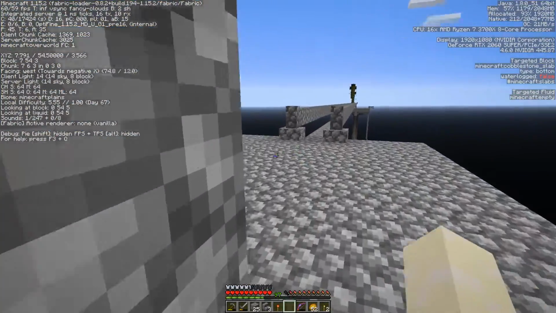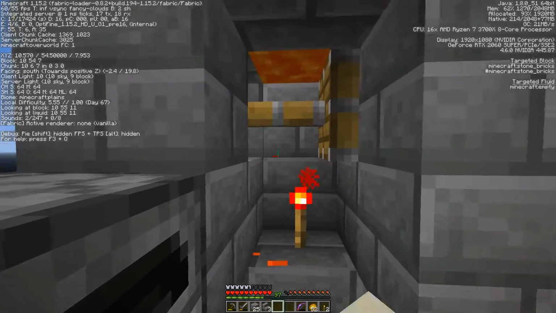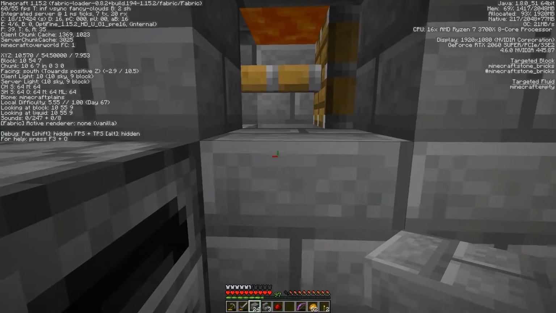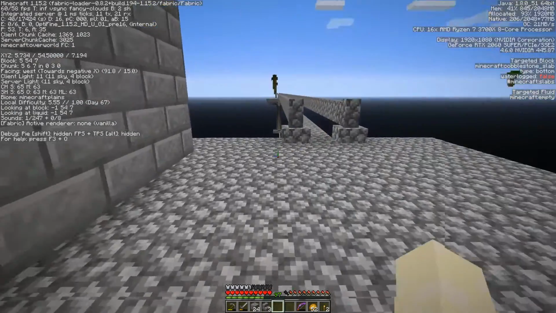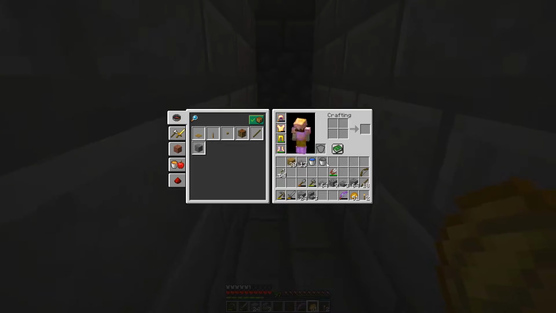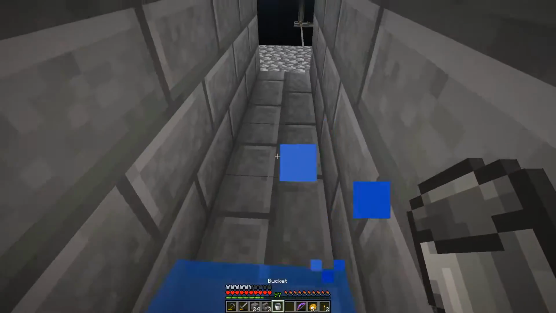Should have pushed the piston out across. Yeah, perfect. Redstone torch there. Those and a spot of dust just there. Switch off F3. Bucket of water there.